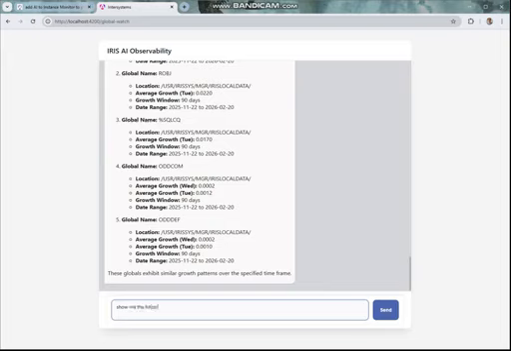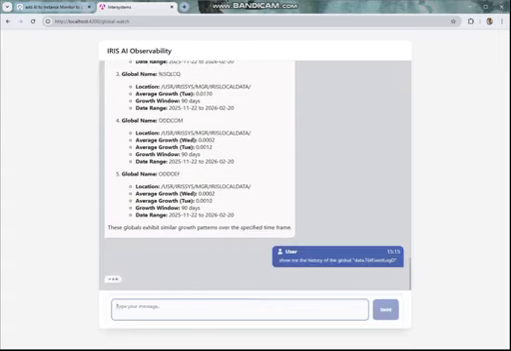I can also ask for more information about a specific global. I'm going to use the same global.